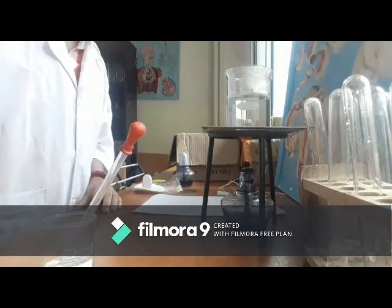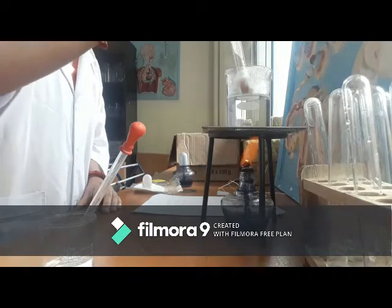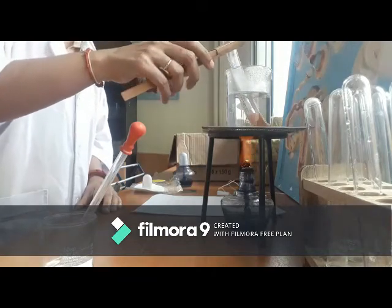So look at the changed color. It turns to brick red, which proves that it contains reducing sugar.